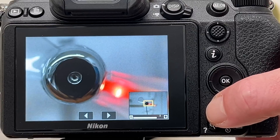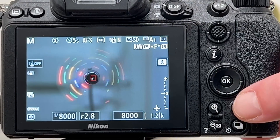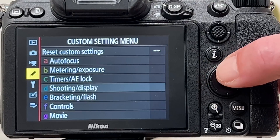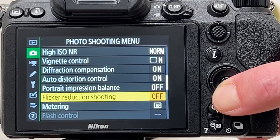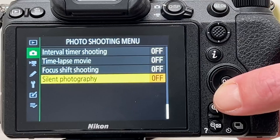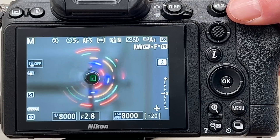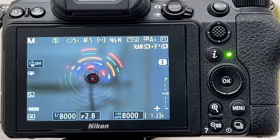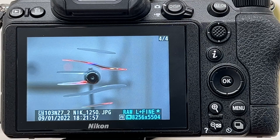Now we do the same with electronic shutter — and as I showed before in one of my videos, this will knock you out of your shoes because it looks so artistic. Let's go into silent photography, scroll down — here we go — silent photography on. We take the same shot as before, but because we are on silent photography you don't hear the noise of the self-timer. The image now looks totally splintered.